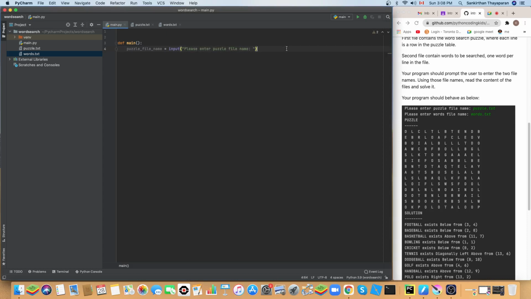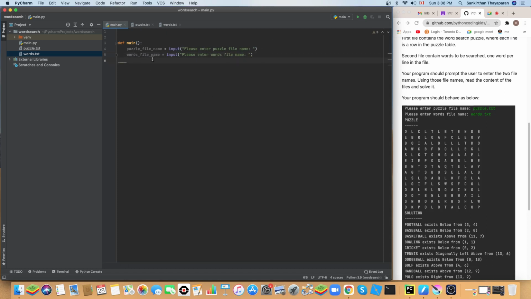Okay, so we get the puzzle file name. We also need the words file name. Okay, so now we have the file names.